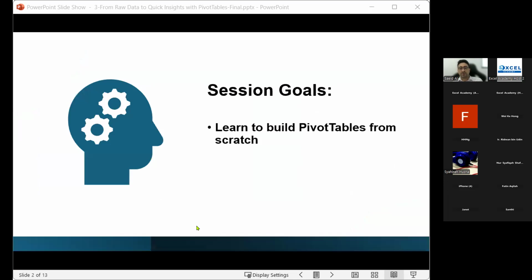Let me quickly walk you through what we will cover today. First, we will understand what pivot tables are and how they help us. Then we will dive into how to prepare your data, build your first pivot table, explore its powerful features and visual elements, and even use AI tools to explain the results. If you haven't worked with a pivot table or have not much experience with it, you are in the right place.